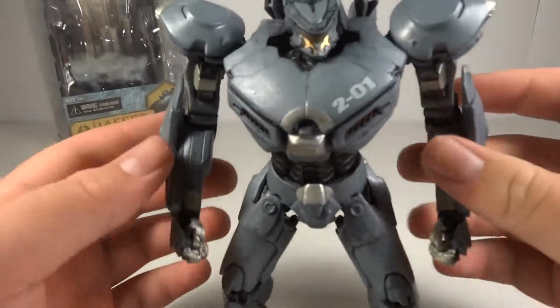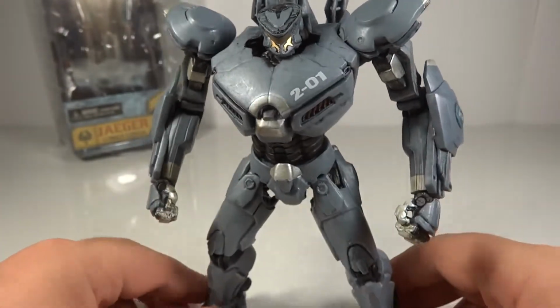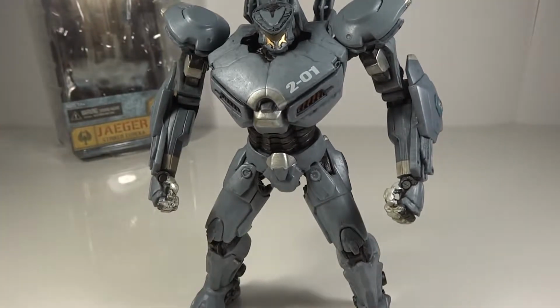So here's Striker. Of course, this is the Australian robot. I really didn't expect this robot to be much in this movie. I thought the right hand robot type of thing would be the Crimson Typhoon. I thought he was going to be the second one that was in the movie the most. But it actually turned out to be this guy, and he was pretty cool.